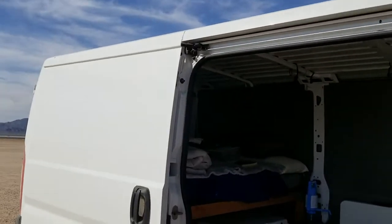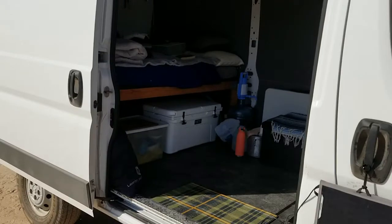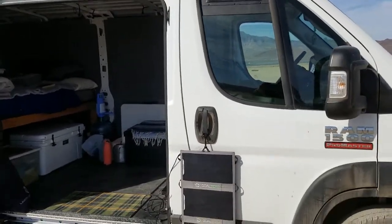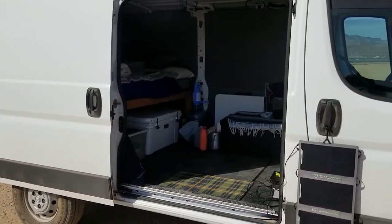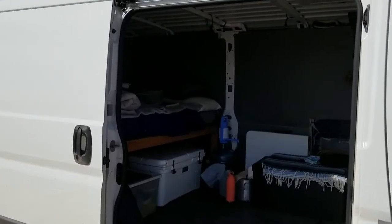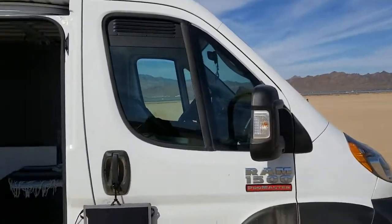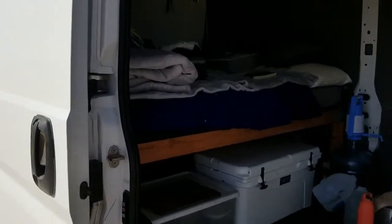And with the door open, when I'm in the van and the fan going, it's actually not so bad. I don't really plan on city dwelling in this at all, so I don't really need the security, I guess, of a roof fan and the doors closed. So that's how I'm going to leave it for now. I guess you could add a fan later down the road, but I'm particularly not interested at the time of doing this.